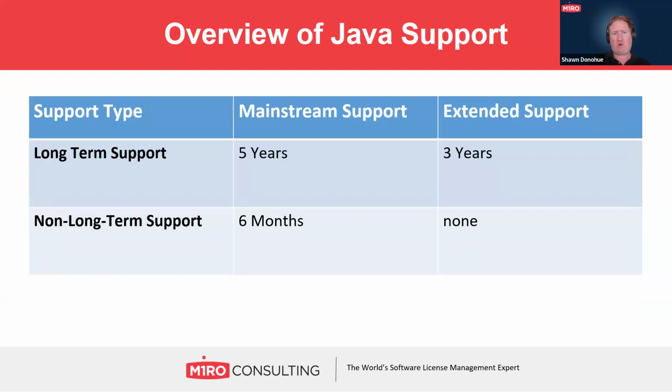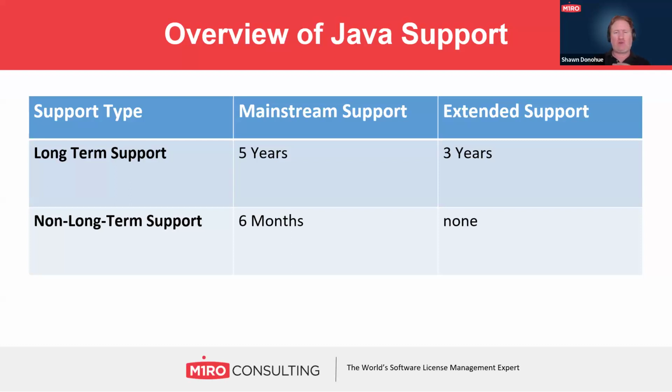And just to be clear here, before I show the next chart, there's two different kinds of Java releases. There are the long-term support and the non-long-term support. And the important point there is, if you're looking for a free version of Java, and you want something stable, you can get it installed at your organization, and you're going to be good for a few years. It's going to be supported. It's going to be safe. It's going to be secure. That's a long-term support version.